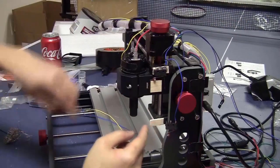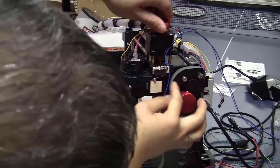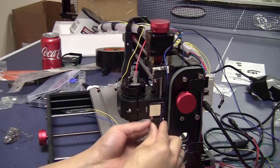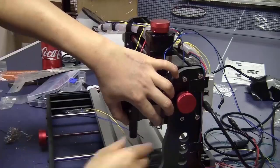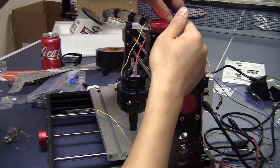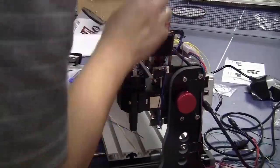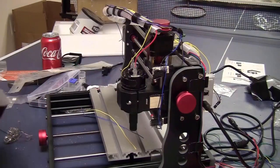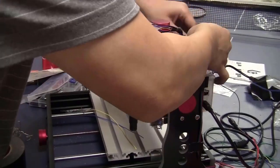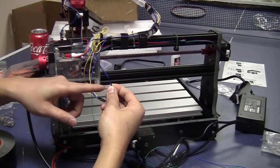I will do the same thing for this side. Now I will do the same thing. I will arrange these two wires along with the cable wrap. And I will make the connector the same way.